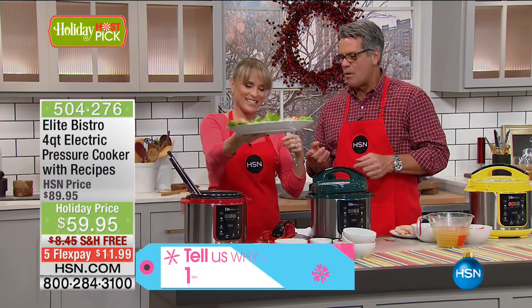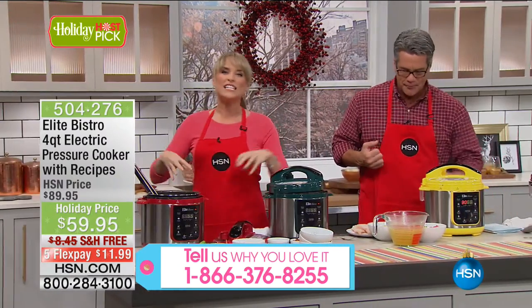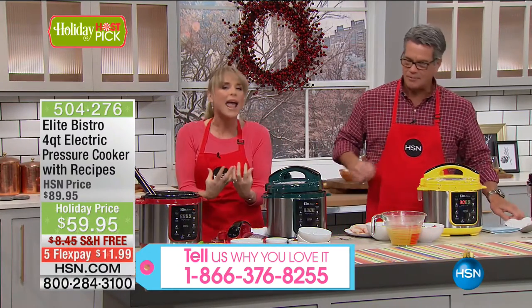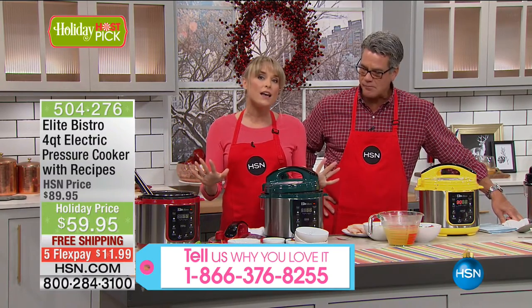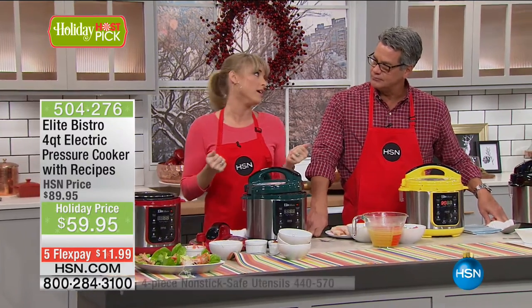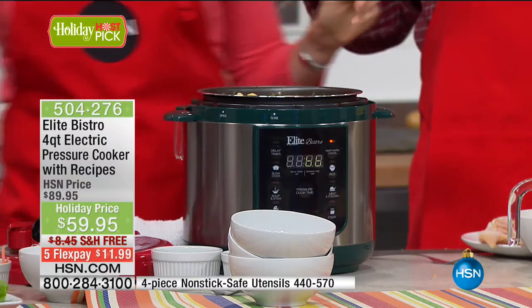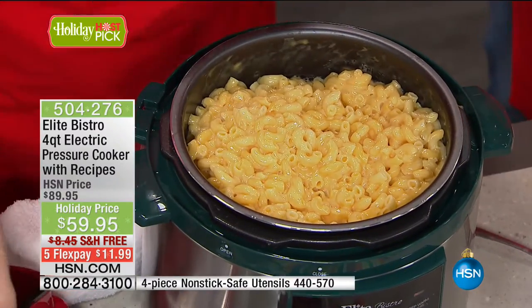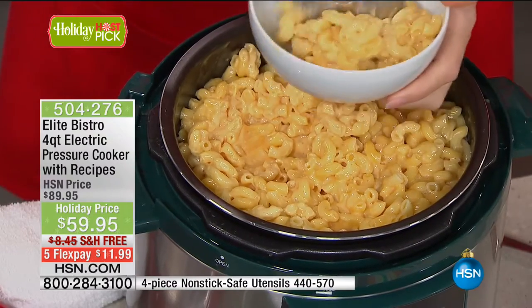Isn't that amazing? I just like teriyaki and all that good stuff. Any liquid that you put in is going to infuse into every last bite of the pork or whatever you put in. I love this size — this is my favorite size. The four quart is the best. We sell bigger ones but they're a little more challenging to store — they take up almost twice the space.